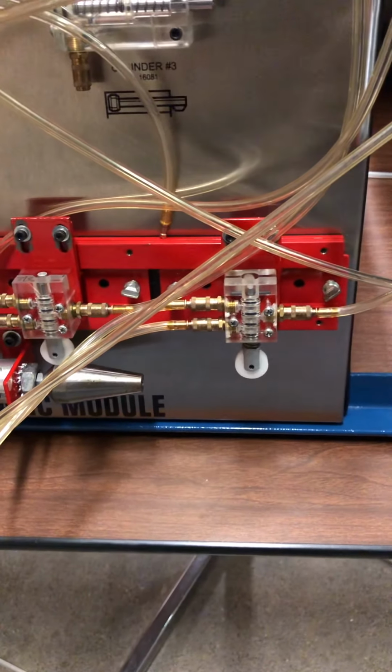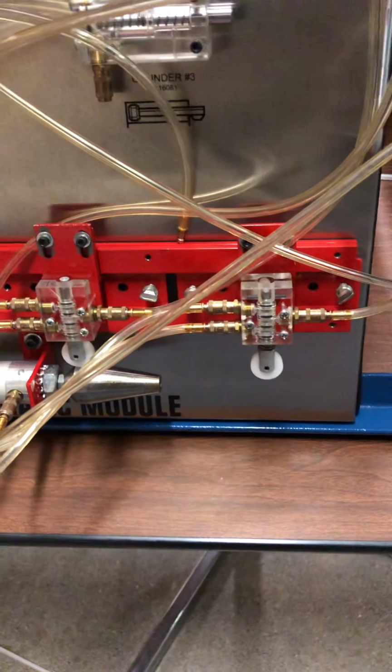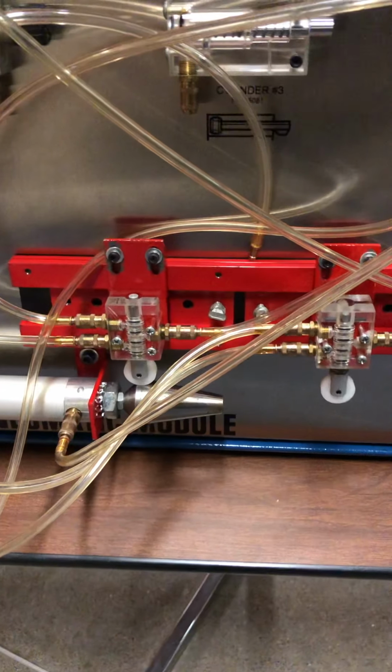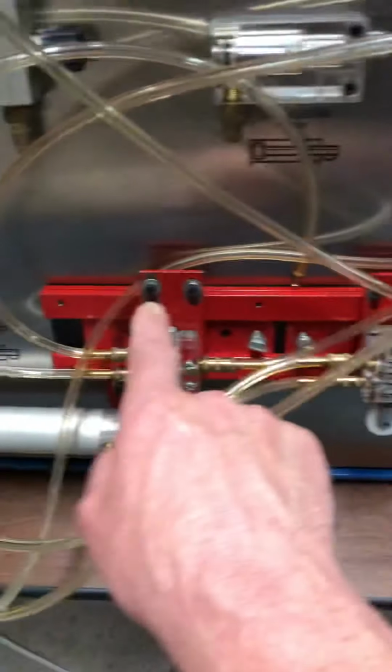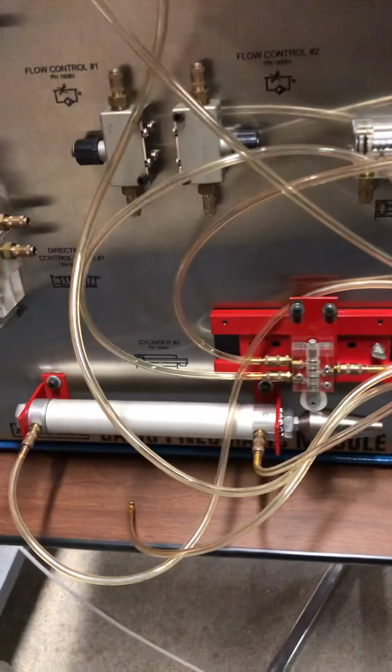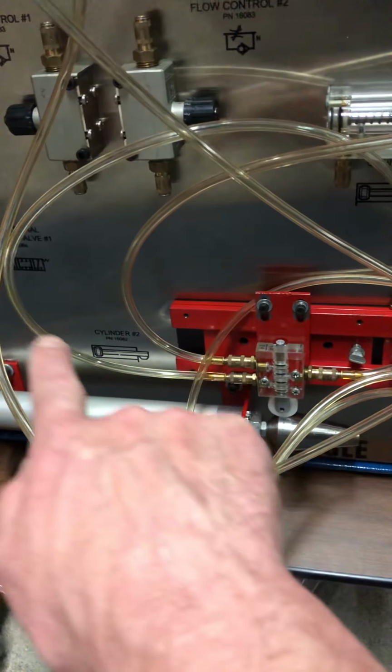Here we need an exhaust port at the third port for both cam switches. We need to make sure that that air has somewhere to go. Actually, we need to make sure that we exhaust at the first cam switch and make sure that we have an exhaust hose. And you can see the exhaust hose here coming out of the third port.